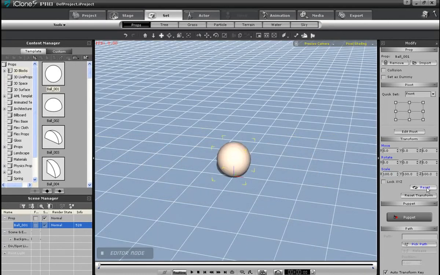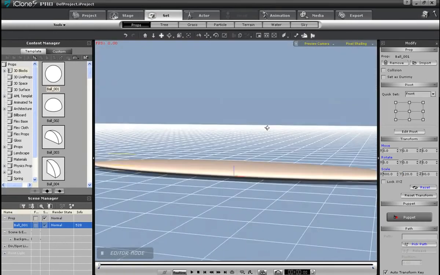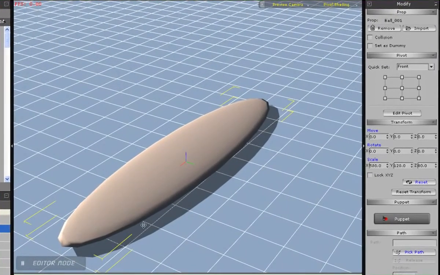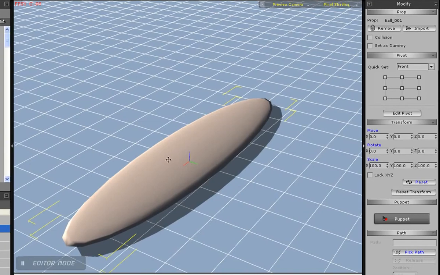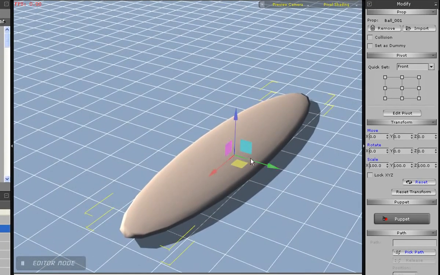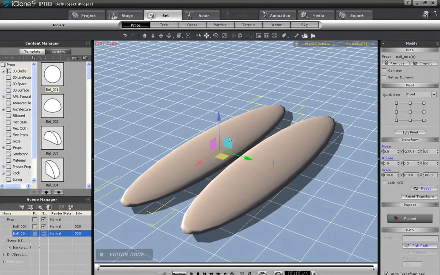I'm going to adjust the scale values here once again to make something like a surfboard shape. Once I have the shape that I want, I can go to the Modify panel and click the Reset Transform button. This will return all the values to default, but my shape will remain the same. You can then copy your prop, customize it with your own various patterns by dragging in your own image files, and saving it to your custom props folder. With proper object manipulation, you can create a lot of your own simple props by yourself. Try it out.